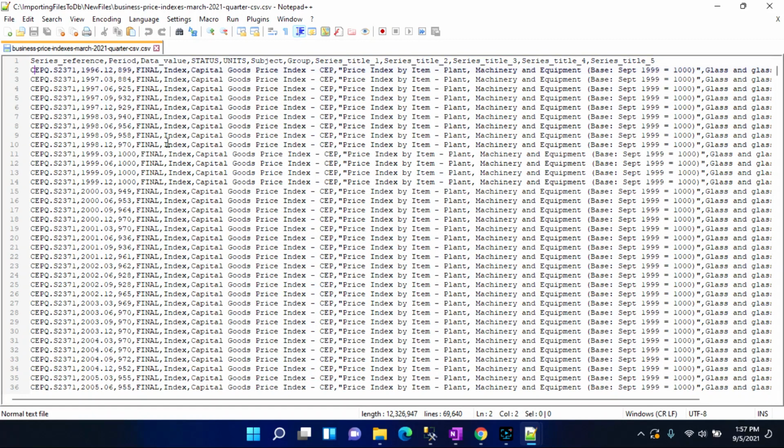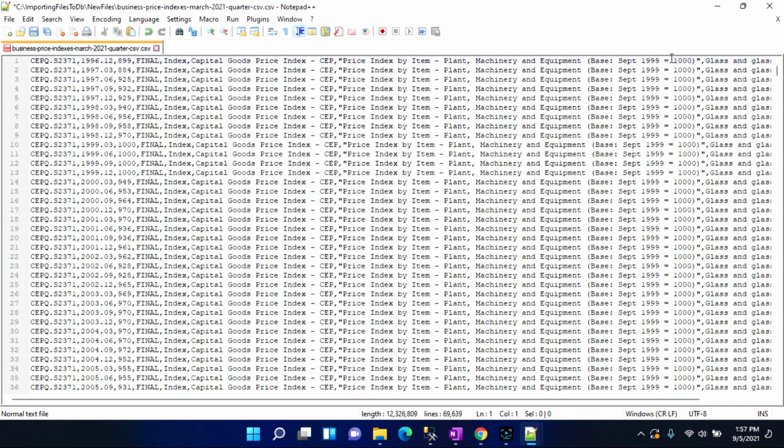Please note in this example we don't need the header row. We shall remove it because the column headers will be created as part of the table in SQL while processing the data. So we have to remove this and let's remain with the raw data that will be imported.